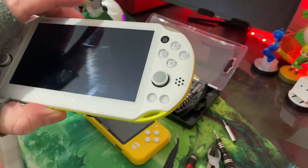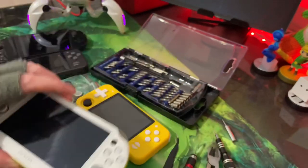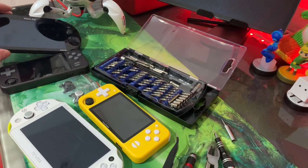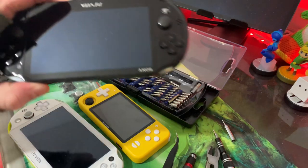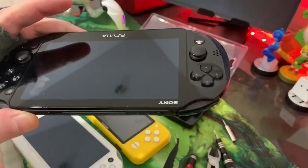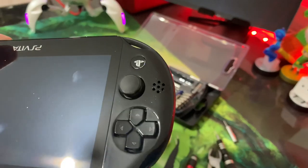a slim. Obviously, the analog sticks are white. I have three altogether. And then we have the black version, which is pretty cool. As you can see, the analog stick is black.